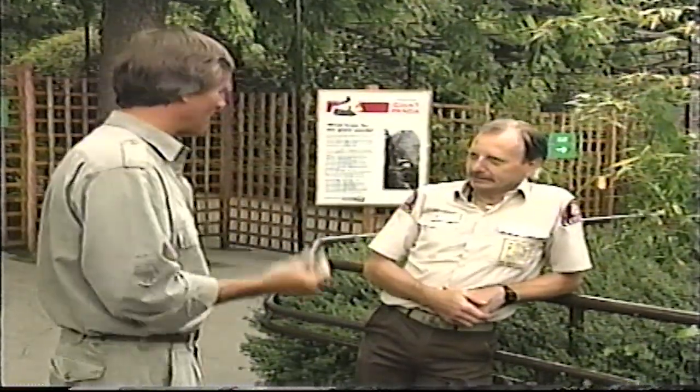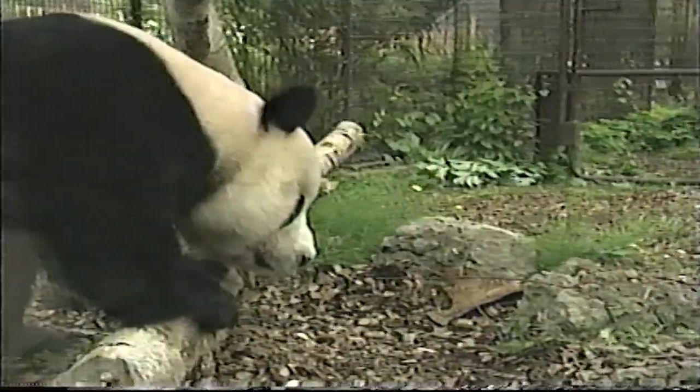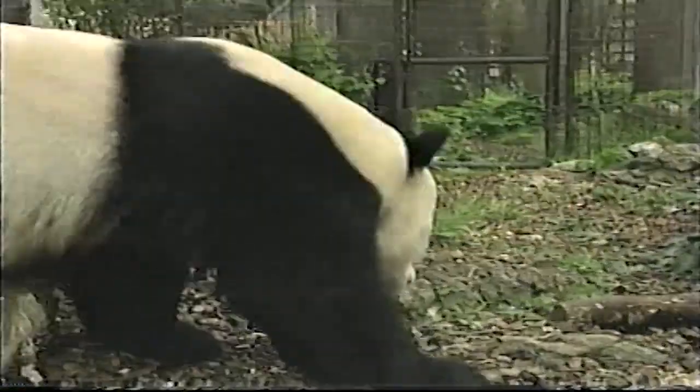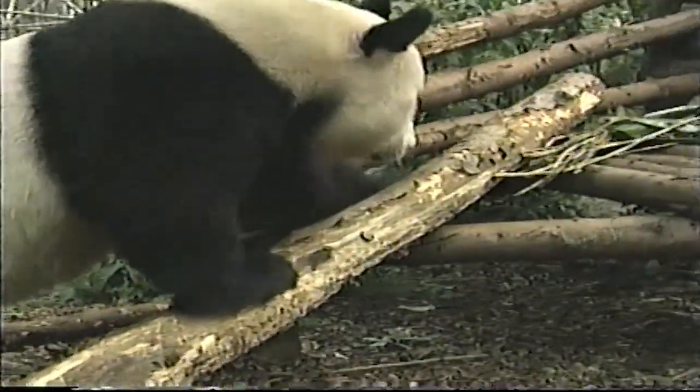What do you think the panda is? Now we've heard it's not a raccoon. Some people say it's not a bear. What have they decided, at least here in London? I don't think anyone's decided. They're still talking about it, and I think even if the panda goes extinct, they'll still be talking about it. They'll be saying one day, what was the panda? Instead of, let's worry about saving the animal first before we worry about what it is.